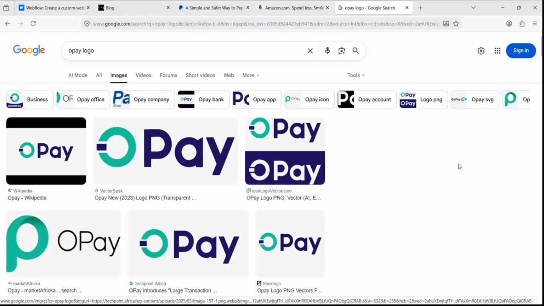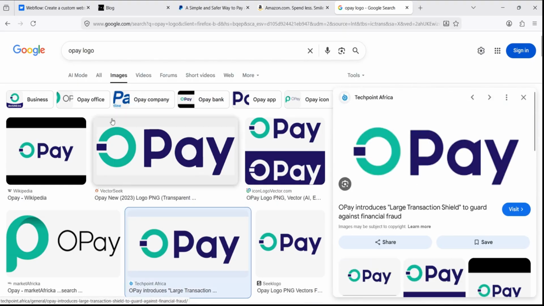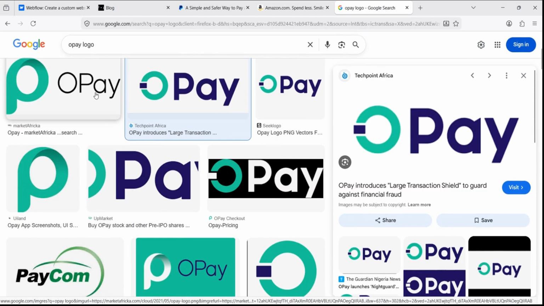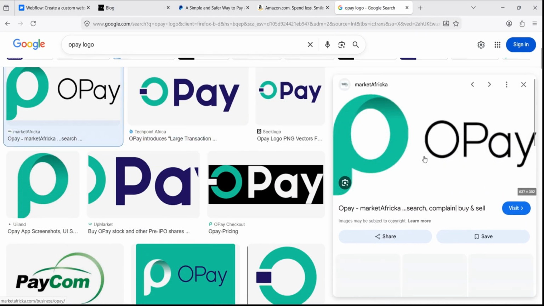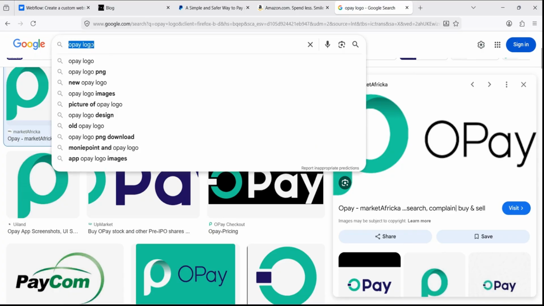Let's say if I click on this one now, you notice this is a transparent background. So any of them you try to download will be in transparent background. Look at that, they'll all be in transparent background for you to use. That was how I was able to download all the logos. If I want Pampe, if I want OP, I'll just come here, change everything here, make it OP like that. That's how I was able to achieve all of those logos.